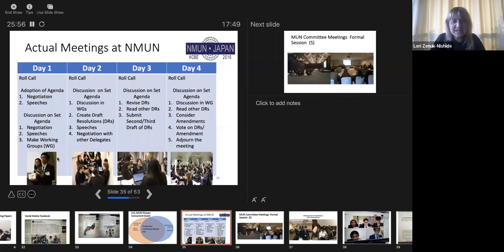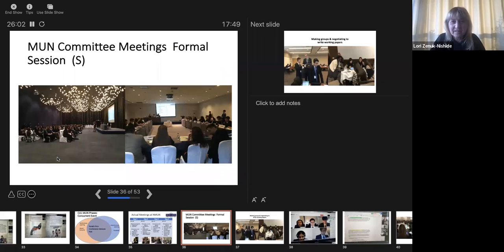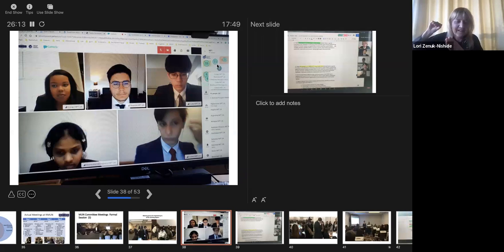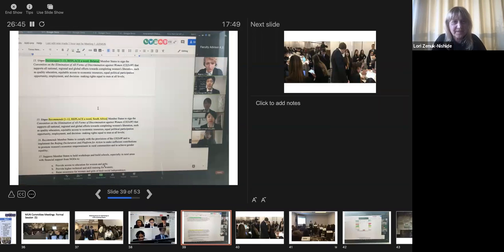It just depends. This is a conference actually in Xi'an in China. It's face-to-face. Negotiating. This is what it looks like online. And you can see the little green circles on the right-hand side. Those show how many people are in working groups. And then if you push the circle, you'll get this kind of a group. You'll be able to see who's in the circle talking and writing their papers, but people can move easily from group to group. Okay, and they're writing their papers together on Google Docs.